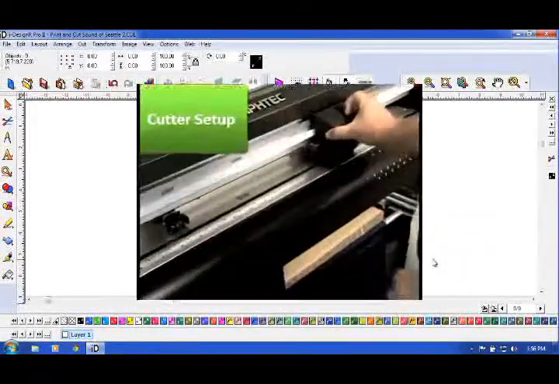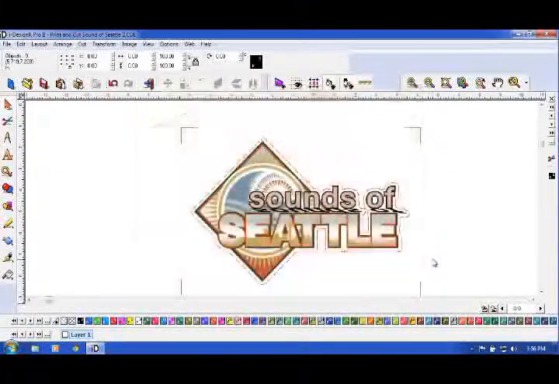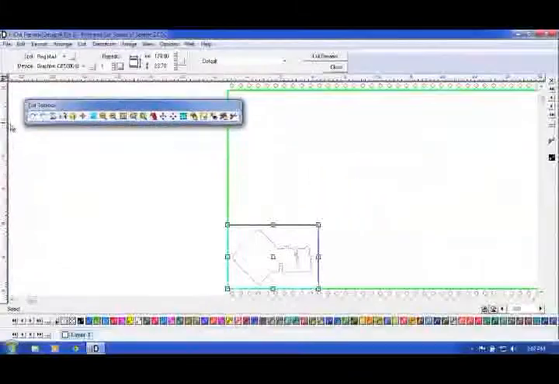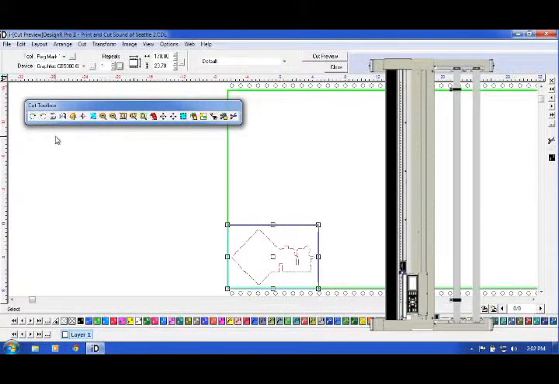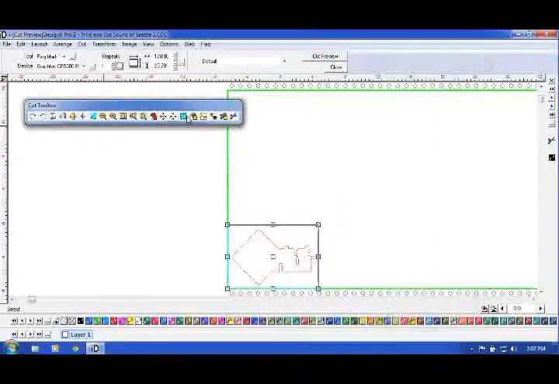Once the print is completed, load it onto the cutter. At this point, it would be helpful to know how to orient the print to the cutter. The cut preview mode can help us with this. Looking at the workspace, remember that the cutter will be on the left side and the media will be traveling from right to left. It's these two registration marks that have to be identified on the print because they are the ones that will be traveling through the front of the cutter first.